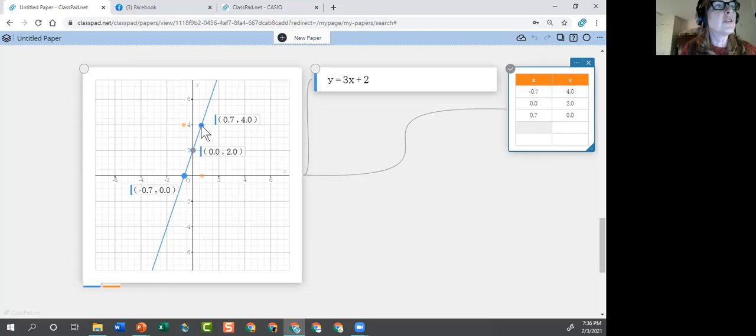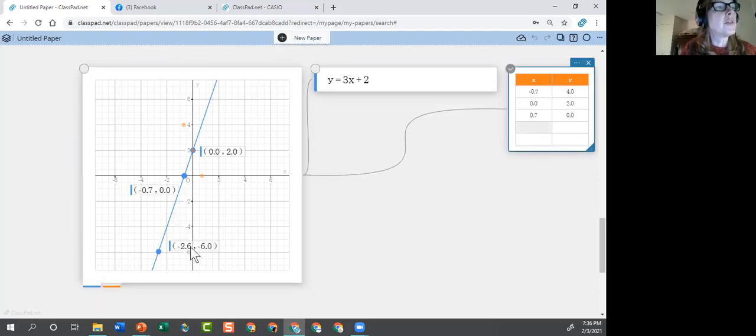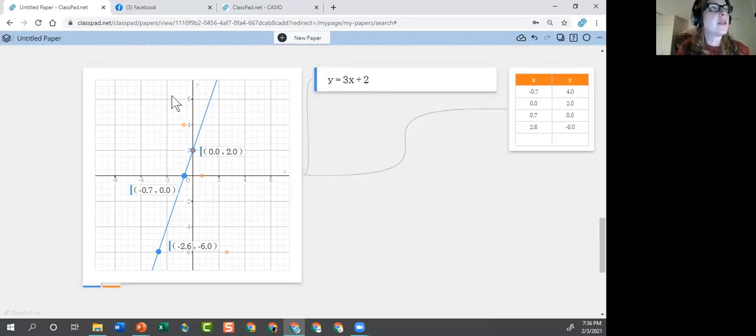So let's just do another 1 or 2. So I'm going to move this one way down here and find a point down here somewhere. There we go. Let's do one more point. So this point, if I reflect, the x becomes the inverse, and so that means it's going to be a positive 2.6, and a negative 6. All right, so what have students done? They have plotted points, so they know that the line they're looking for, these 4 points lie on it.